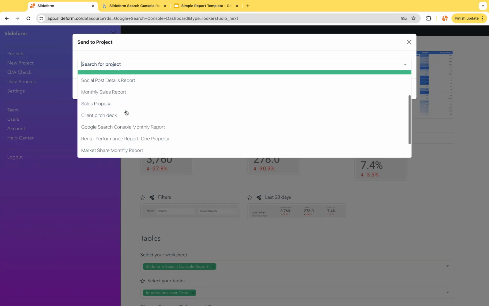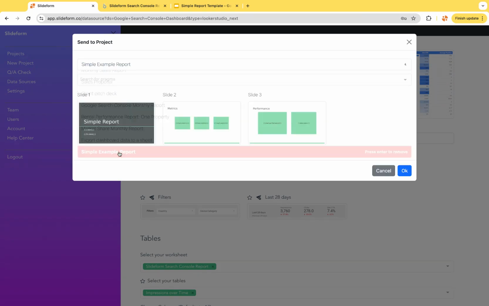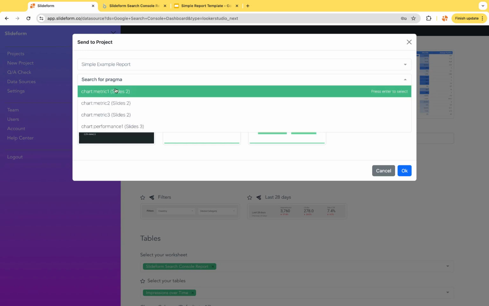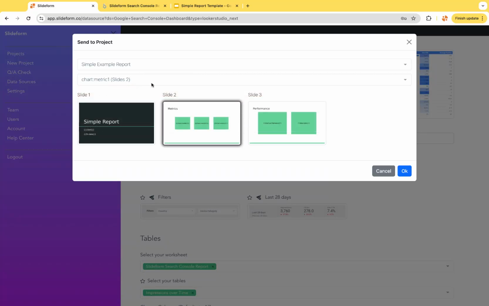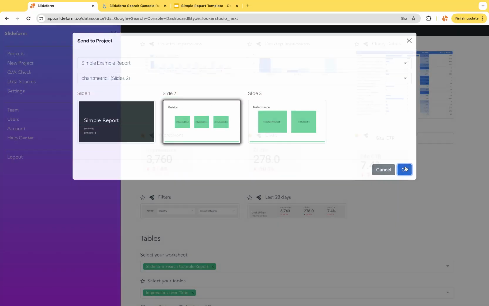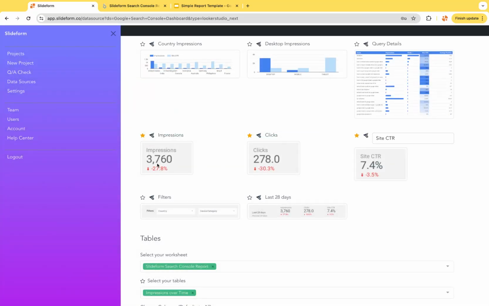So I'm going to choose my project here and select which placeholder or pragma I'm going to apply it to. I think it's going to be chart metric 1, and then click OK. And now it's going to save this image of a chart and send it over to my project automatically.